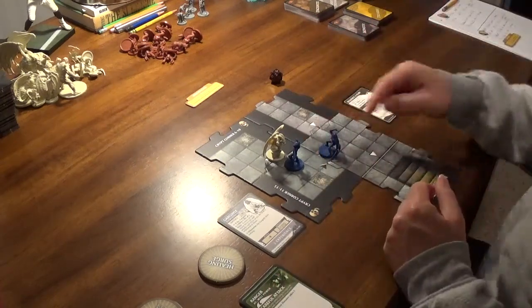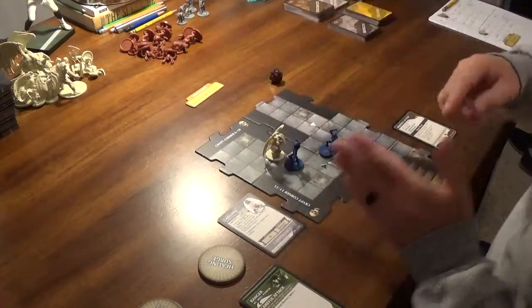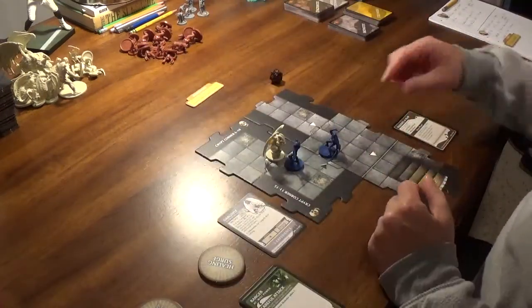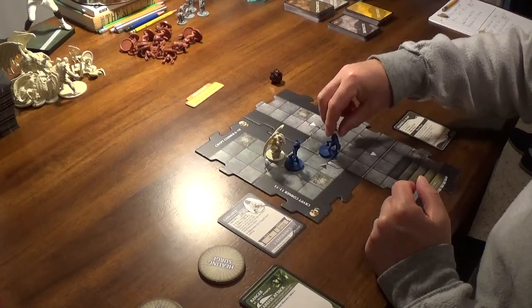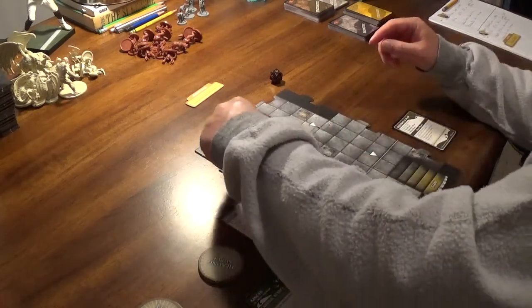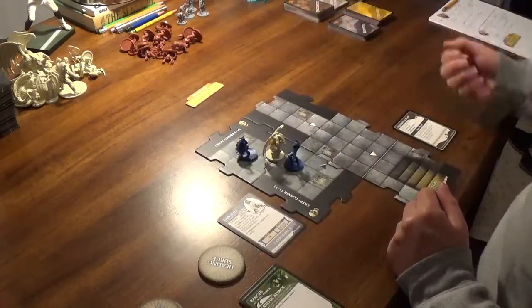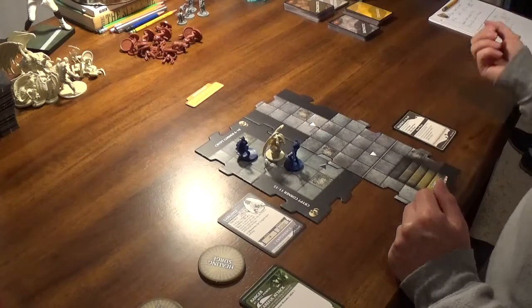It's our turn now. Ranger gets to go. I'm staying with my clockwise, right? It's Ranger, Fighter, boom. Okay, so the Ranger is going to move 1, 2, 3, 4, 5, 6, and attack this creature from behind. 16 and up, we have, what are we going to use?